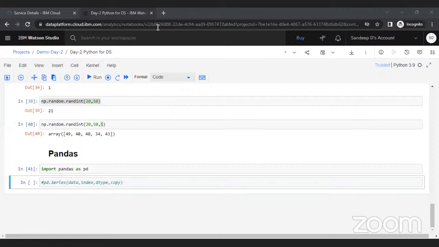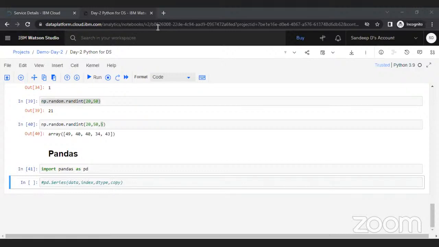Okay, so I'm repeating. Series is a one-dimensional labeled array provided by pandas. It is a homogeneous type of array, data mutable and size immutable.